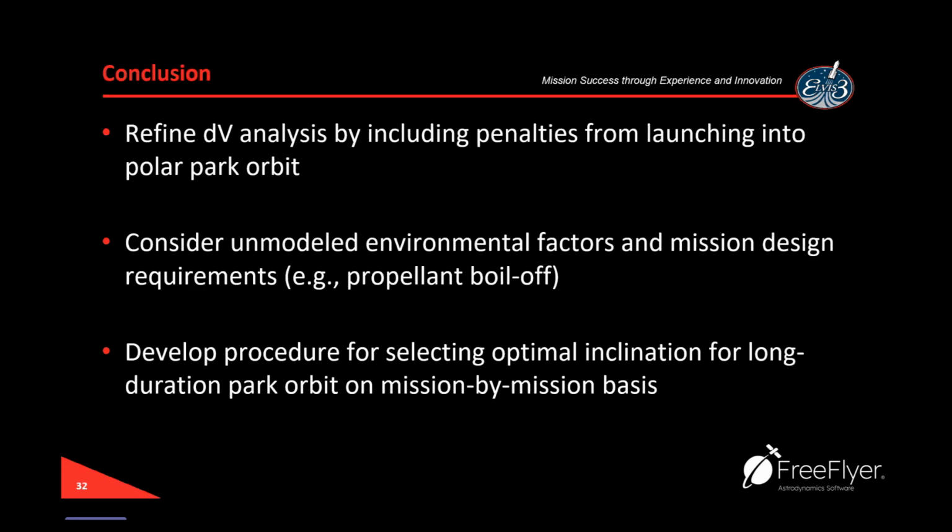that into its conclusion. And there's also some environmental factors that we didn't model. The biggest of which is the propellant boil-off rates. If you take an ordinary second stage and plop it into a park orbit for 20 days, you can't expect to have the same amount of propellant that you had initially. There's going to be some boil-off. And there are ways to minimize that boil-off, but regardless, we didn't consider it here.